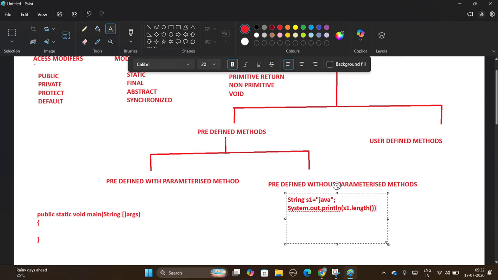We are not passing any arguments. So this length method is also predefined without argument, without parameterized method. Now next, user defined methods are also of two types: user defined with parameterized, and user defined without parameterized.